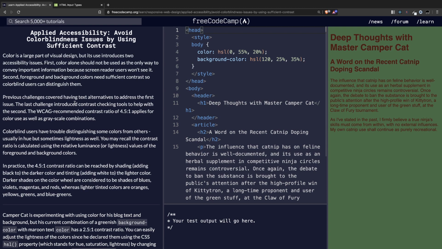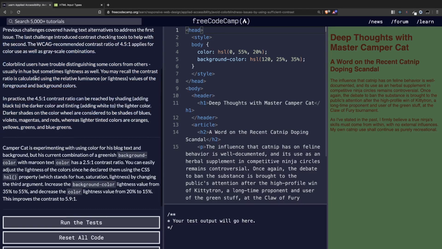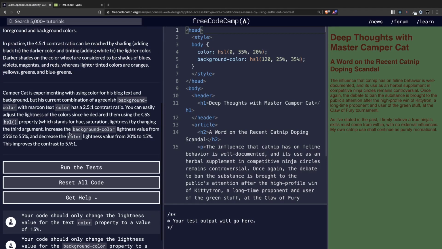Okay, avoid colorblindness issues by using sufficient contrast. I'll let you read this, I'll go straight to the exercise. Camper Cat has a current combination of greenish background with a maroon text color, which is not great. You can adjust the lightness of the colors since he declared them using CSS HSL.